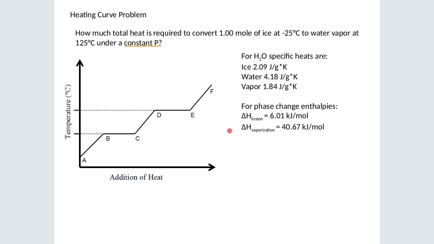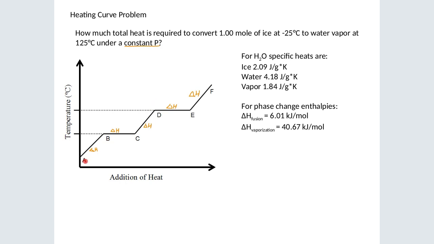And then you're going to be given some values, right? So these are not numbers you will memorize. They're either going to be given in the problem or they're going to be given in a table in the chapter. So you're going to have to use this information to solve the problem. Basically, for each of these little segments, we're going to calculate the enthalpy change, and then we're going to add them all up. So this plus this plus this plus this. So we're going to get 5 numbers in this problem.